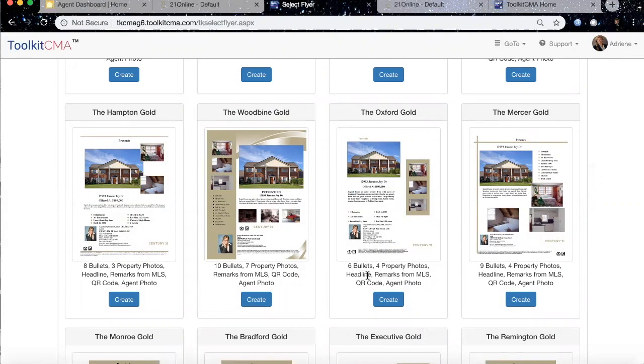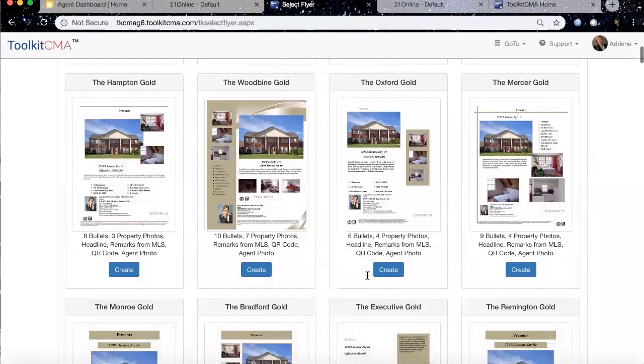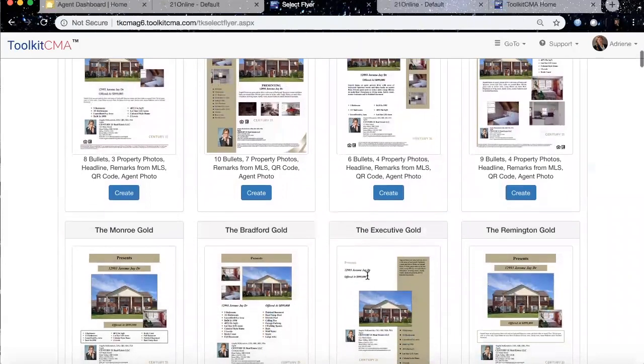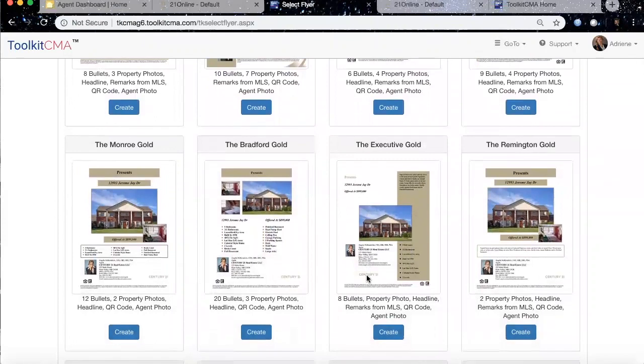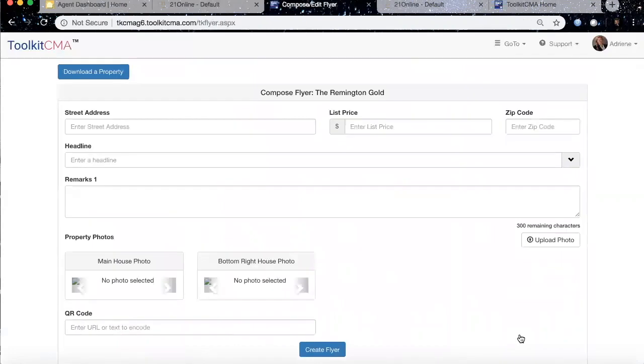Because some of these don't provide headlines, and you won't be able to write custom, like it's a broker's open or welcome to a particular neighborhood or change things up. So please take note of that. And also when you select on the create, wherever you see this gray, that's going to show up. So if you don't put a price there, it'll just be a number. Okay. So let's go back and I'm going to show you.